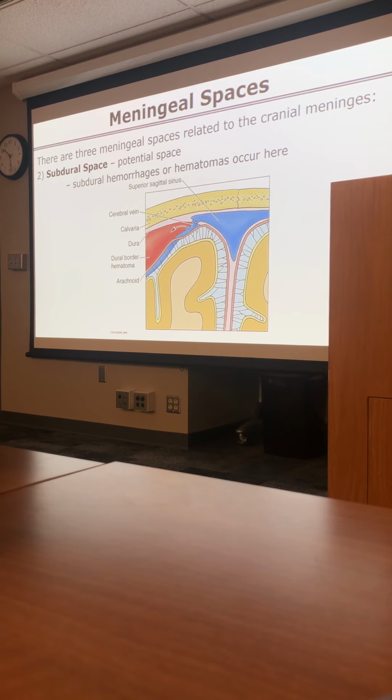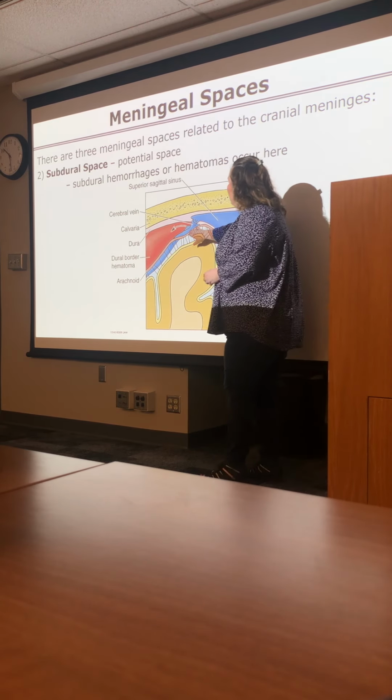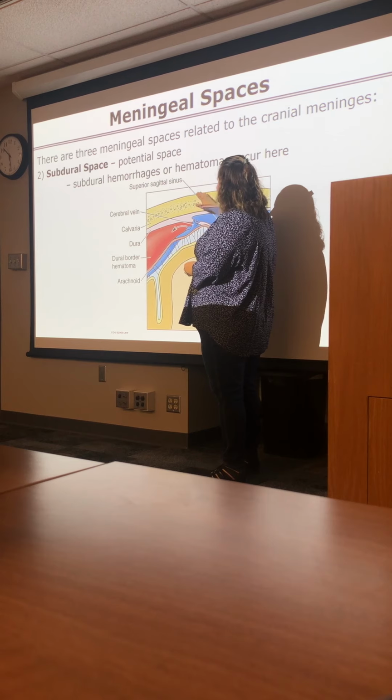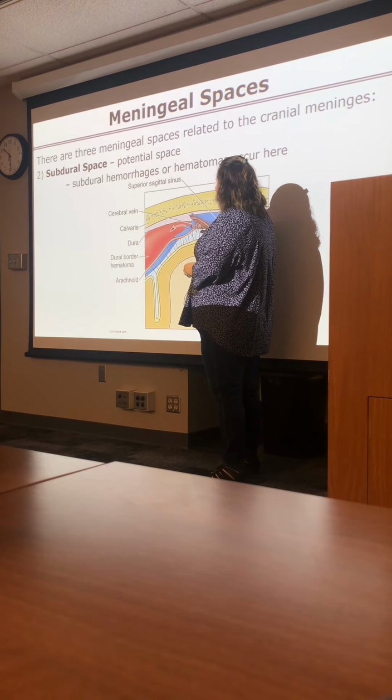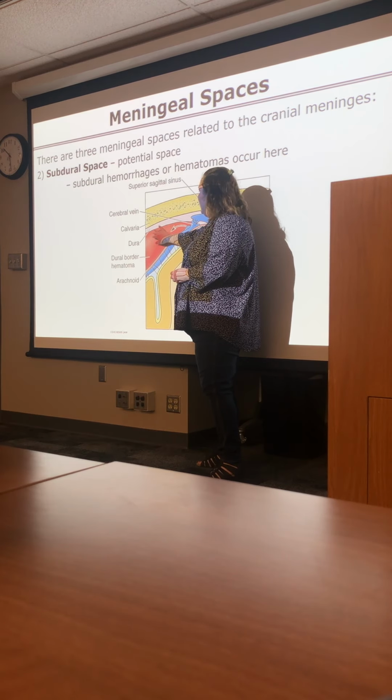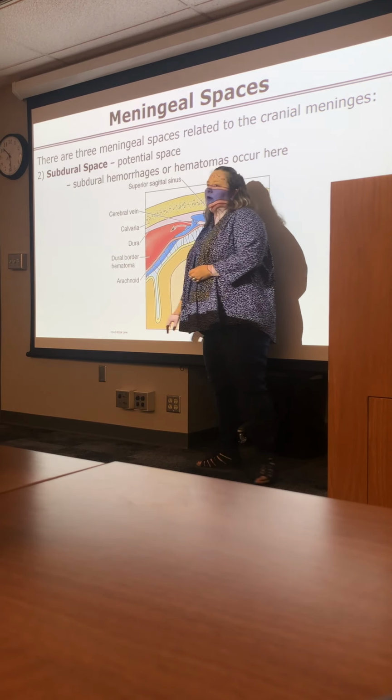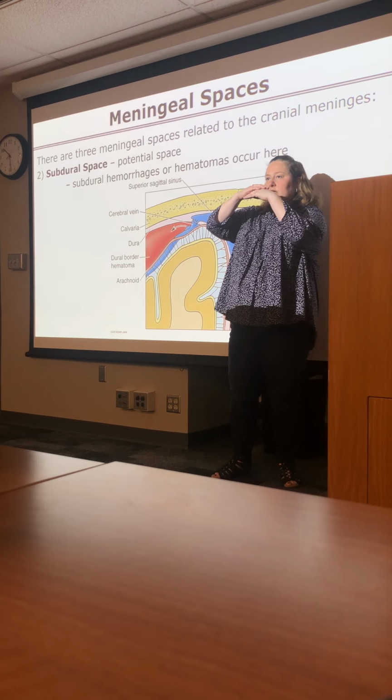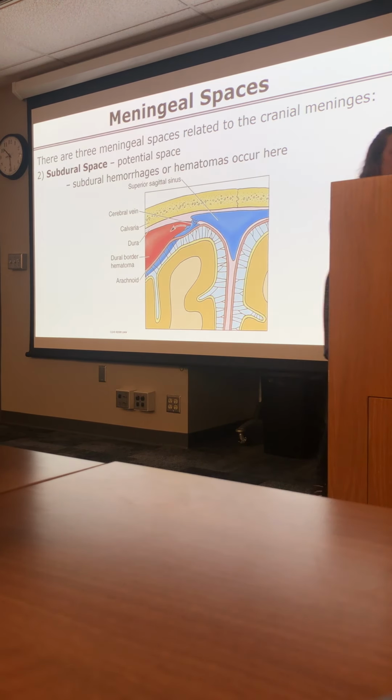But blows to the head can cause what's called a subdural hemorrhage or hematoma. There's typically going to be venous in origin, and it usually results from the tearing of the cerebral vein where it enters the superior sagittal sinus. So here's the cerebral vein where it's going to the superior sagittal sinus. Say you have a blow to the head or some sort of trauma, and that actually can rip that entry point, and you can get blood between the dura mater and the arachnoid mater. And so normally it's a potential space. It's not normally there, but if blood starts collecting there, it's going to separate those two.